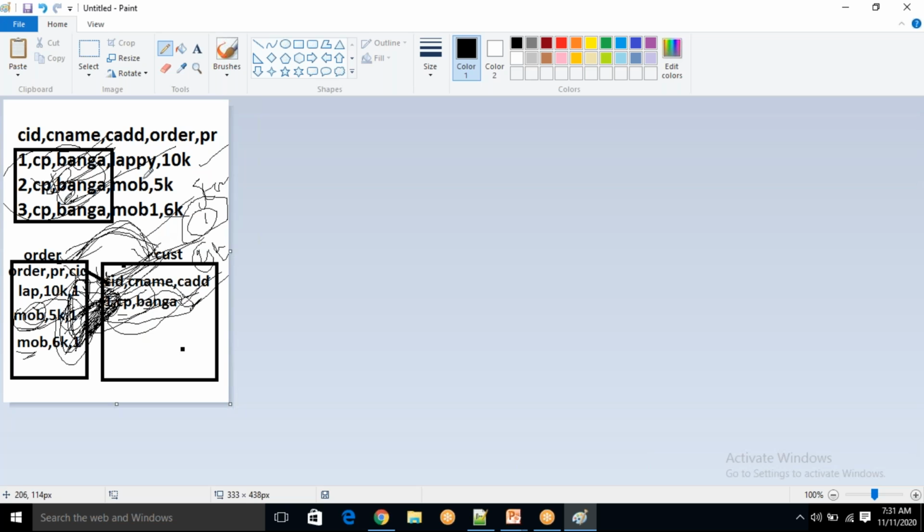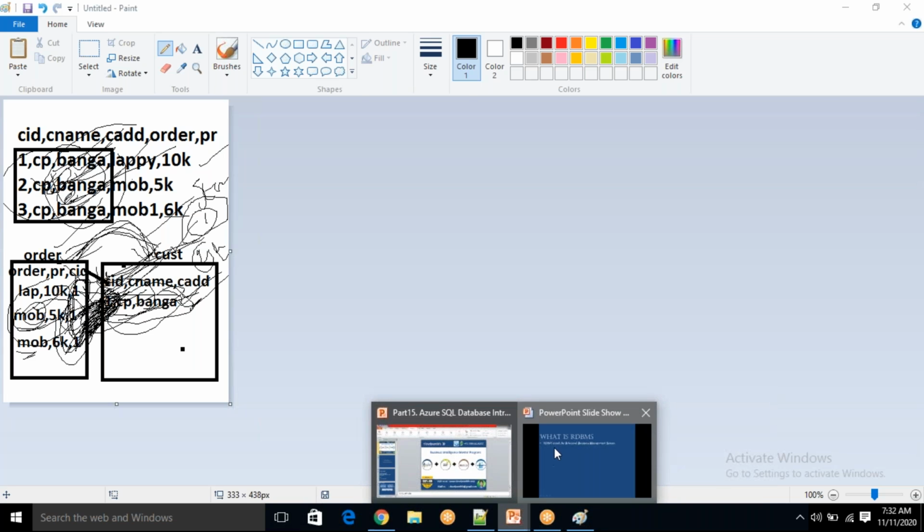The simple thing you need to understand: whenever we are storing data in a single table, we see the same data being stored again and again. To avoid that, I just created two tables. In this table I maintain a unique record. In this I am maintaining all the orders and creating the relation between these two. That's all you need to understand till that much. Primary keys, other constraints, everything I will discuss, don't worry. I hope everybody's clear as of now.